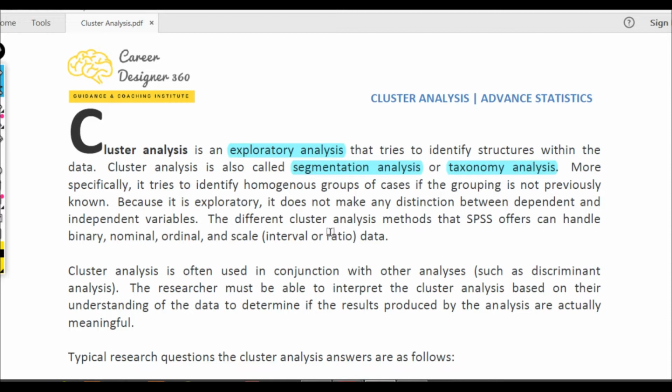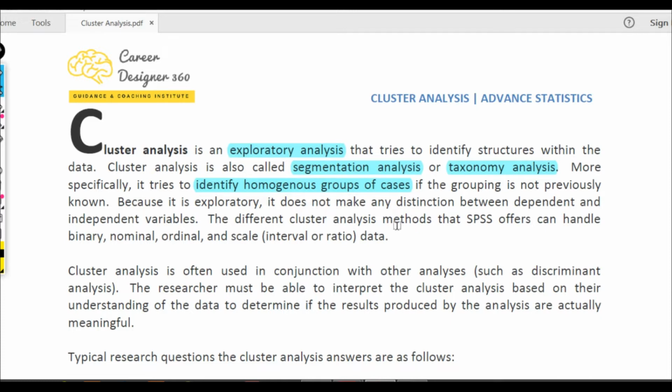So the idea is we use the method of cluster analysis to identify different homogeneous groups of cases present in a data. We basically try to identify responses having similar pattern, and then we club these cases together in a cluster to form groups.